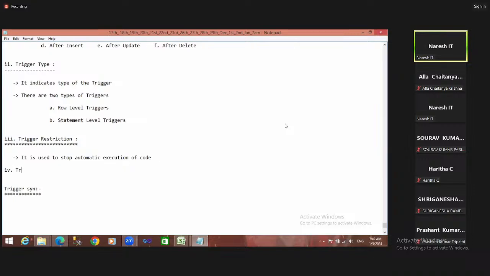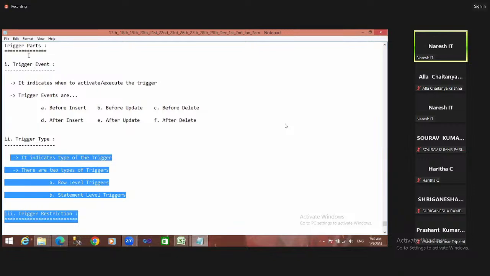Next, trigger body. A set of PL/SQL statements, the logic of the program, that is called the trigger body.